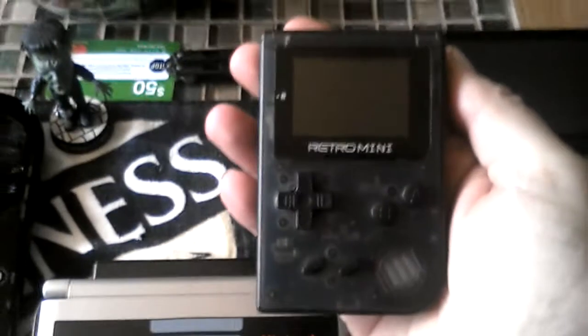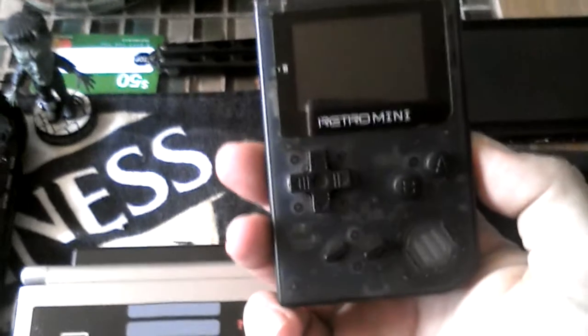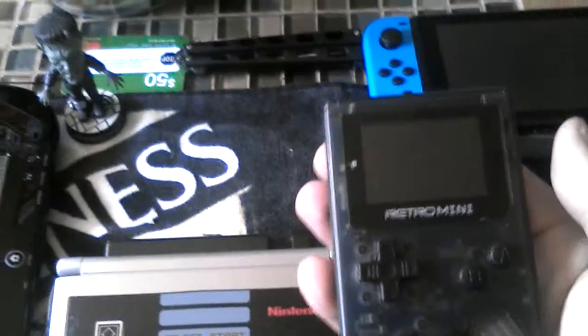It's a tiny little Game Boy Advance kind of player. They try to make it look retro with the clear screen, but it is super small, so I got a bunch of junk here to simulate size. It's got a couple buttons on the back, shoulder buttons, which is nice.